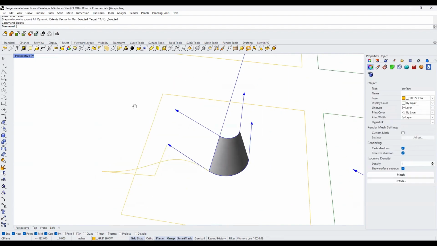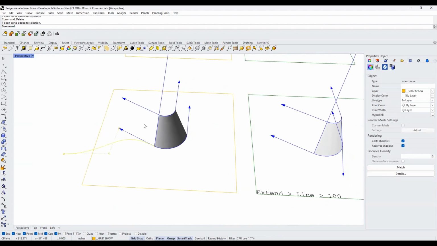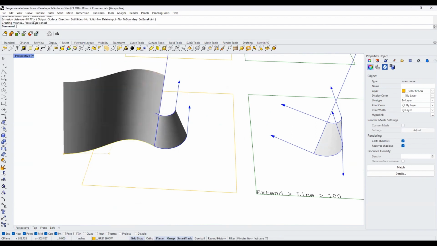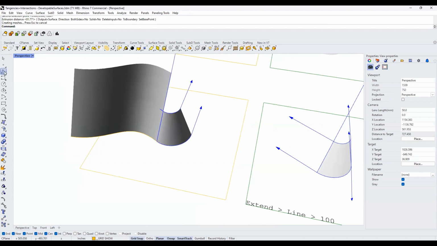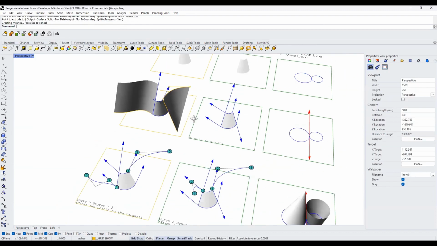If you're doing a cylindrical surface where all of the lines are parallel, you extrude curve straight or along curve along an edge. If you're doing a conic surface, I'll do one over here, you can extend the edge and you extrude to a point along that edge, like that.